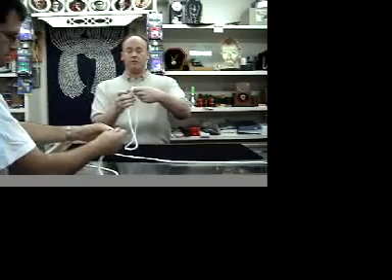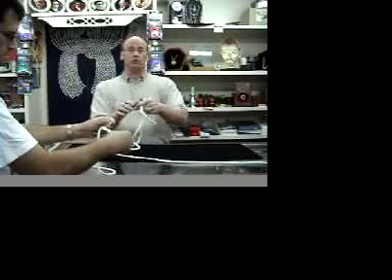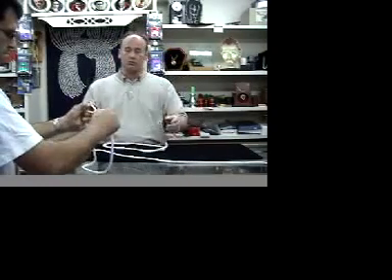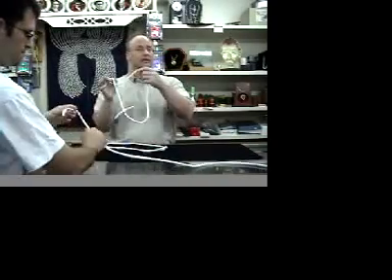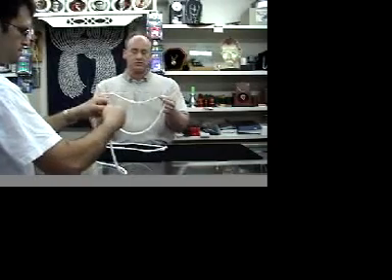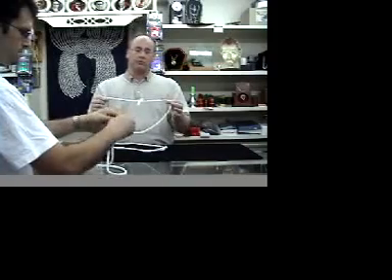And by the way, you can use any rope — you can have them hand you one rope, it doesn't matter what rope you use. Then he's going to tie the knots, and we'll have three ropes that are like a linking ring effect. A very important point: when you tell them, tell them to make the knots tight. Sometimes if they don't do it tight enough, it'll actually mess you up. So make sure they put a tight knot in it. The third and final rope is being tied right now, and it is also tight.